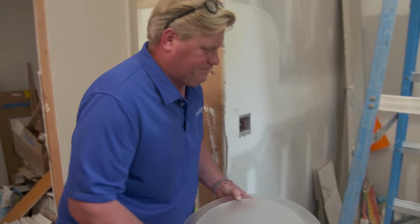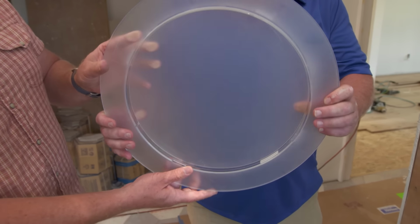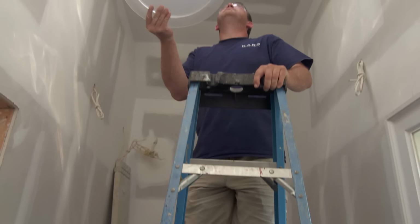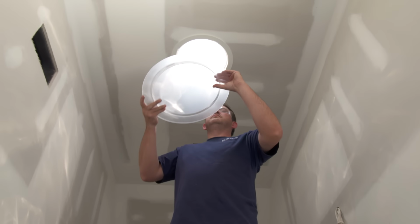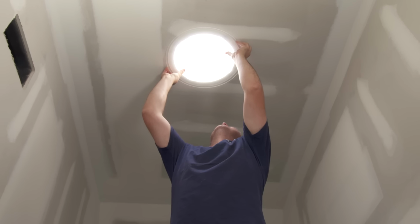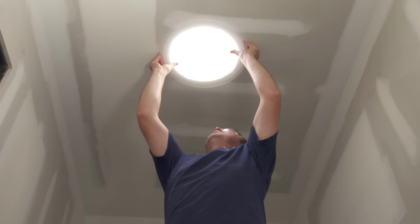And so let's take a look at the lens. And here's the lens. Almost like a little diffuser. Yep. No problem. And that clips right in. There you go. Look at all that light right there. Oh, yeah. Not just any light, though, right? Real sunlight. Real sunlight. Love it. See the light pouring down on Ollie's face.